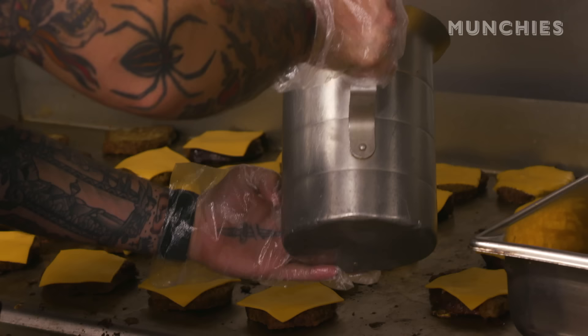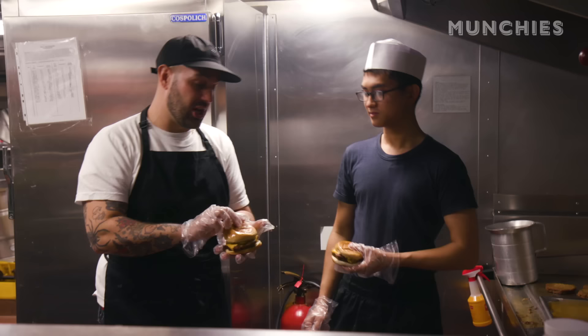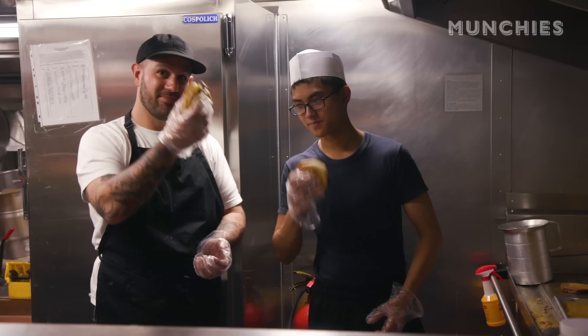You guys put a little water on there to steam it up so the cheese melts. This is my third meal since I got on this trip — it's been just about 24 hours that I've been on here. You guys have treated me very well. I can't wait to share this burger with my homie. Cheers. Mmm.